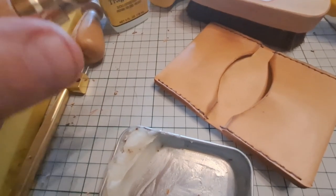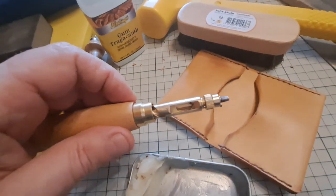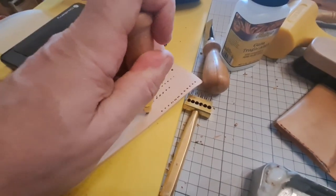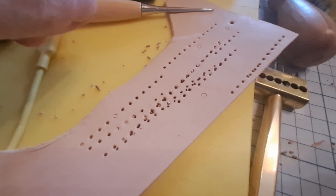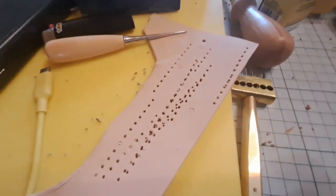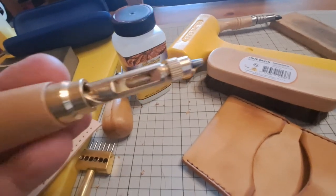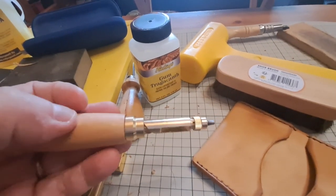I also tried one of these new, I guess it's new to me, punches where you can work it into the leather. Now, you'll see that it leaves a mark. Sometimes you need to press it, twist it, and press it and twist it a couple of times. And I'm guessing, again, this is a typical TEMU tool, so it's going to need sharpening.